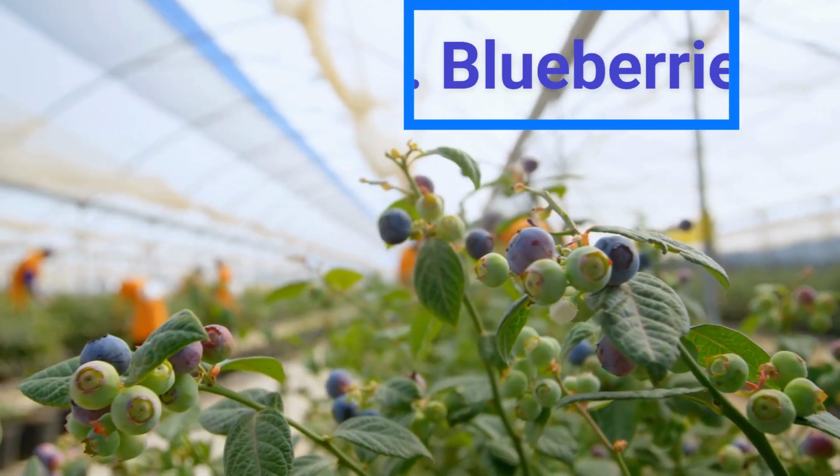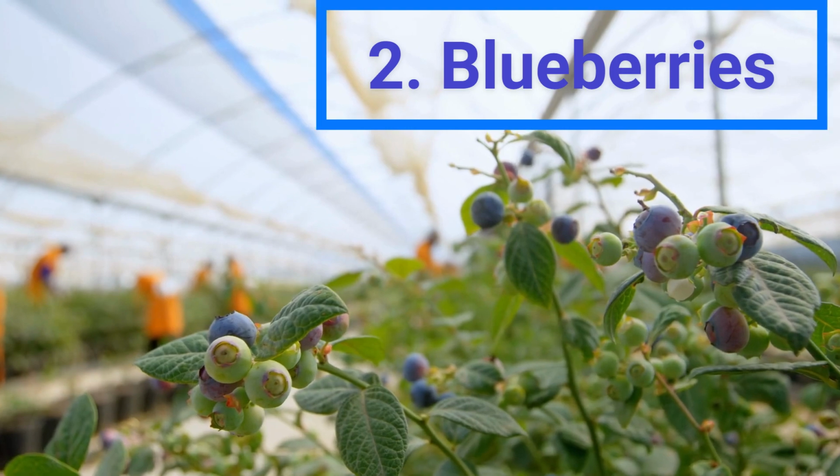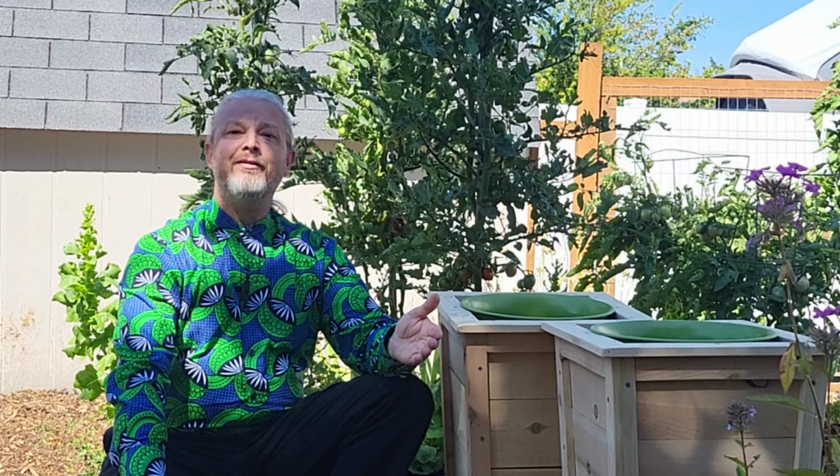It is almost necessary to grow blueberries in a container, and this is because they require very acidic soil. So if you fire up your blueberries in a pot, you are more likely to be able to provide them with the soil quality that they require to thrive. Unfortunately, if you live somewhere with neutral to basic soil, you're probably also going to have some alkaline tap water. Alkaline water mythology aside, it's not great for your blueberries. It will gradually increase the pH of the soil they're in.